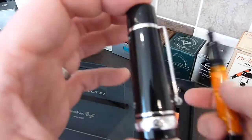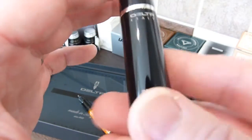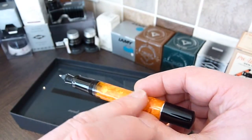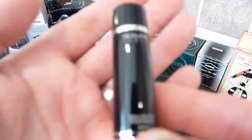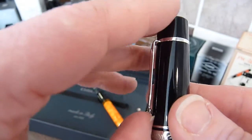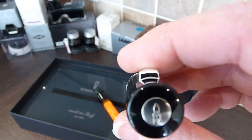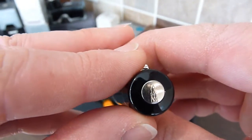The cap itself is really nice. I like the white engraving, giving the designation of the pen. I've always liked the vintage pens where it's sort of etched into the side. I do quite like that, the Conway Stewarts and such like. So I quite like that. That feels like a bit of an old school touch, having the engravings up there. The clip is springy. It's got this little wheel on it, which I really like. And the finial has got the brand logo, which equally I really like as well.